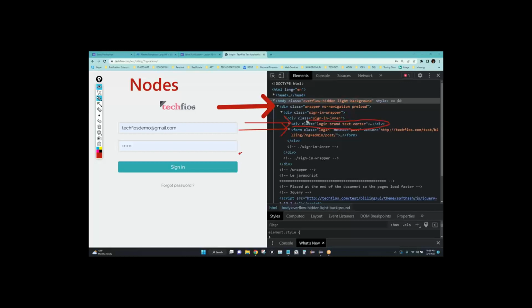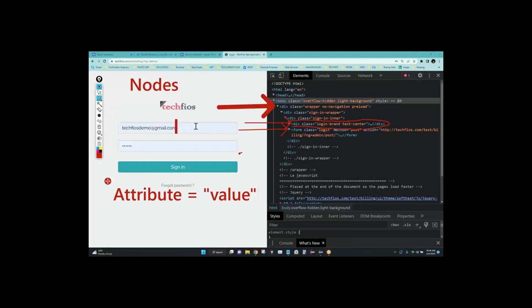Okay, that's a node. Now, inside a node, we have something called an attribute. Usually they come in like this with quotation marks, and there's going to be some sort of value inside it.